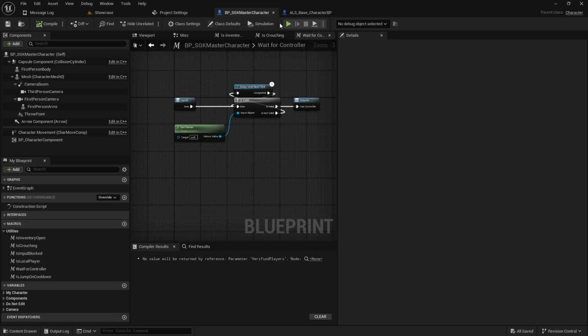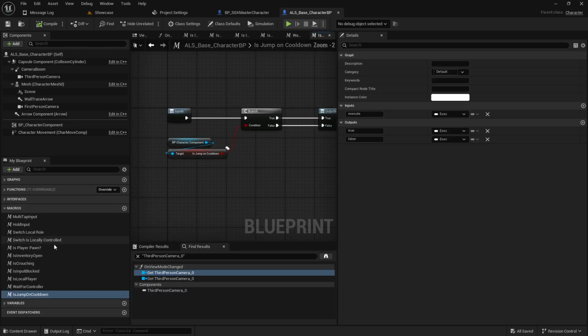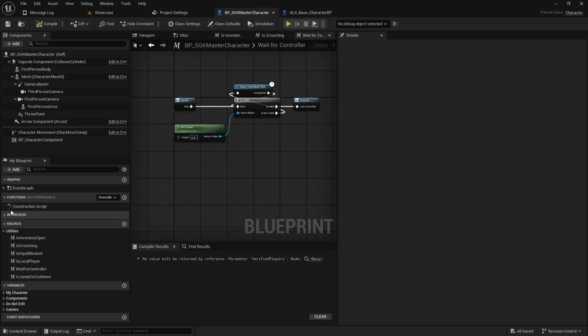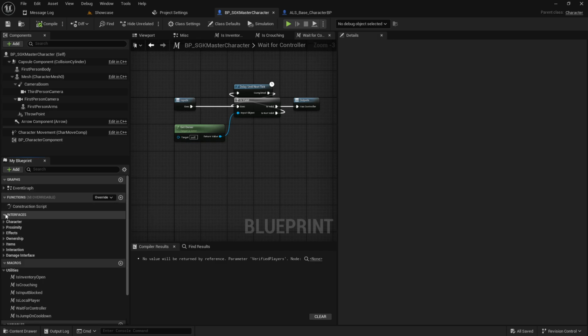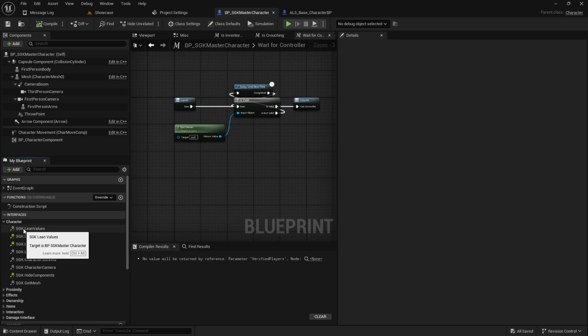So once the macros are done, we can now go to the functions, of which if I look here, we don't have any functions, and that's good. So now for the other part, we are going to look for the interface functions.